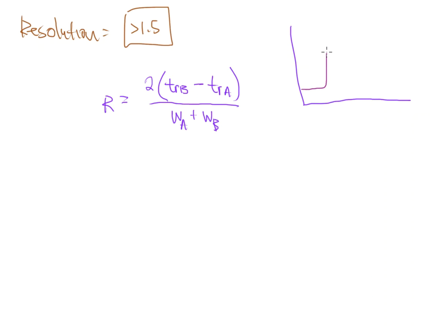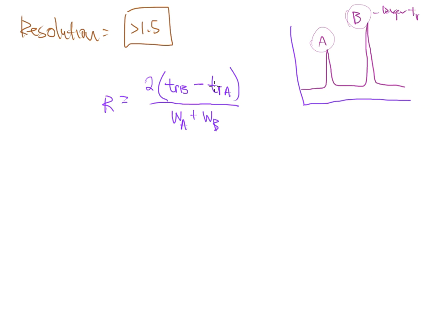Well, let's say that we get a chromatogram and we get one component and we get two components. And I'm going to call this A and I'm going to call this B. That's kind of the order that they come off in, so I go alphabetically. A first, B second. All right, so if you look at the top, it's going to tell you to take the retention time of B and subtract that from A first. So the reason that they tell you to do that in the equation is because B always comes out second, and this will always have the larger retention time. And because that has the larger retention time, when you plug it into this equation, you'll get a positive number. So that's why it's kind of structured that way.